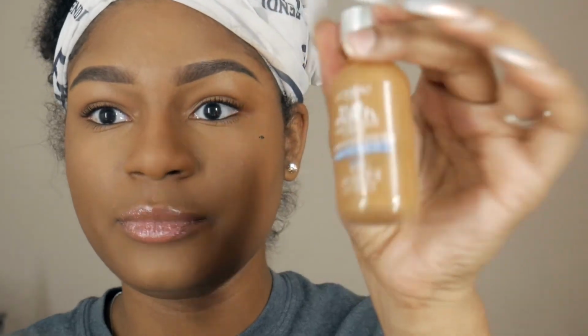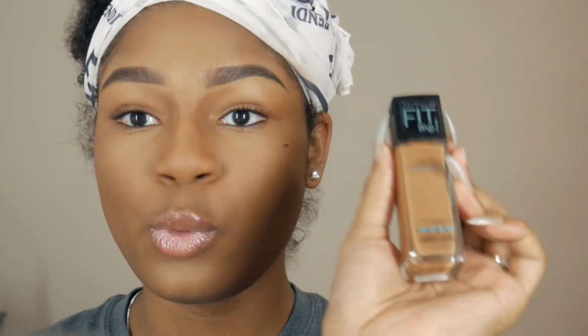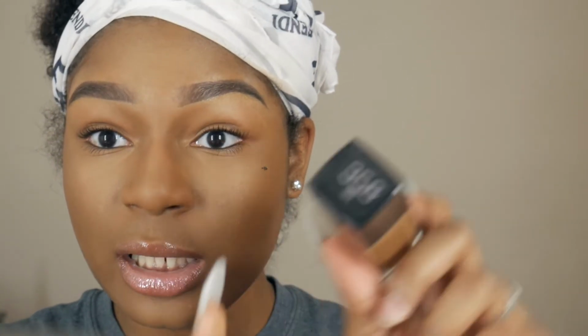I have tried almost every drugstore foundation that they have. The Total Control, have it. Superstay, I have it. Infallible, have it. Let me tell y'all, this is the only one worth your money if you have oily skin. The other ones, it's just not right. And this color is hard to find. I can't find my color in any drugstore products.